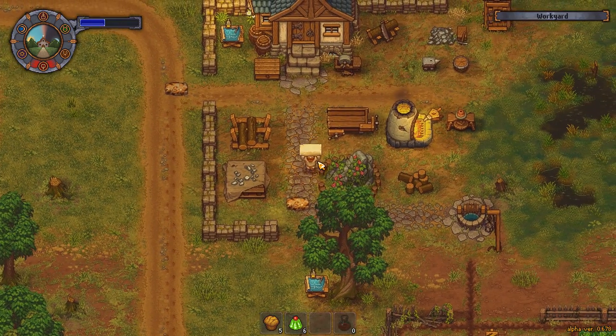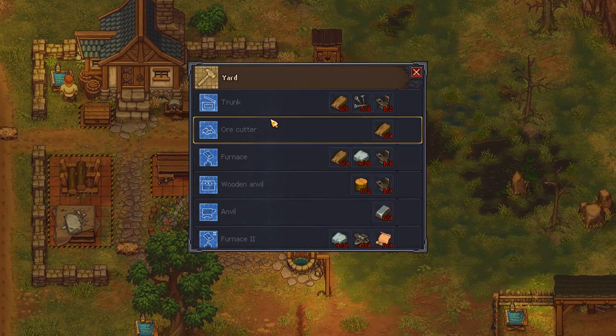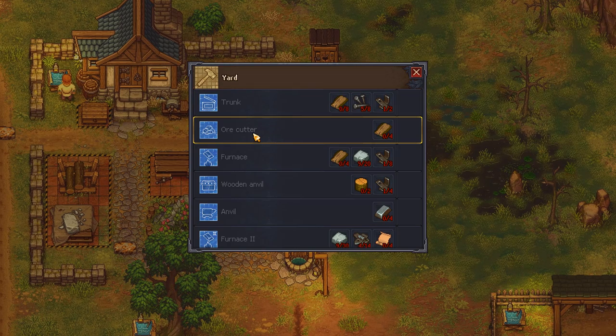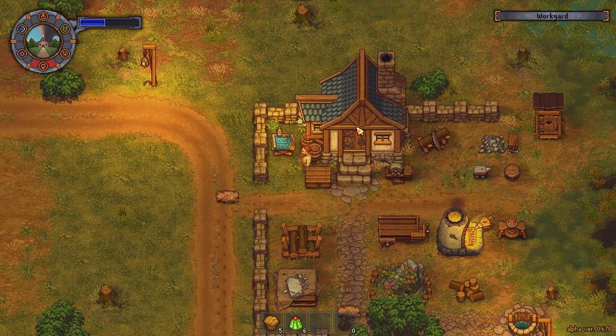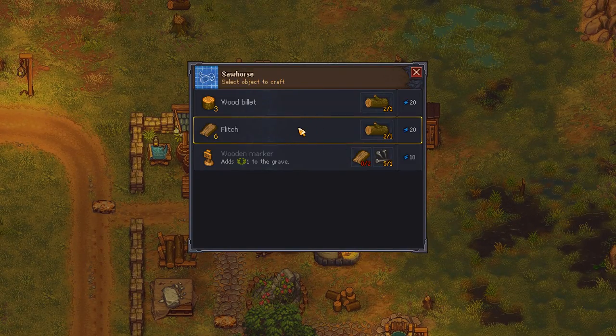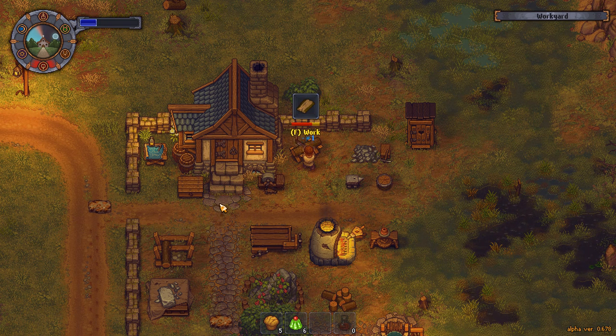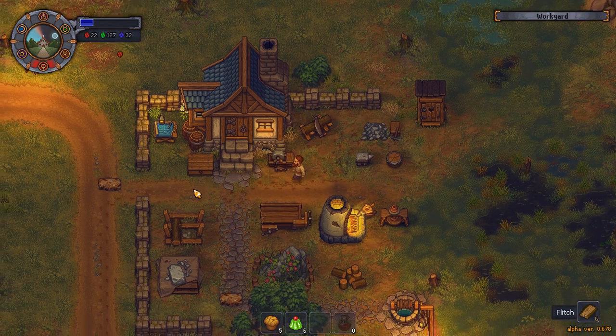Wait a minute. Is there something I can make over here? Iron spot. Ore cutter. Is that it? It must be. Okay, let's go make an ore cutter, which is some flitches. That's gotta be what it is. Right? Ore cutter? Hopefully this gives me, like, I don't know, 35 pieces of ore.